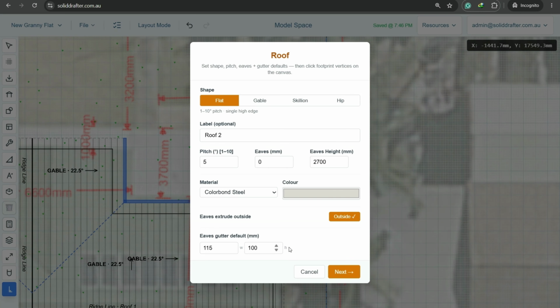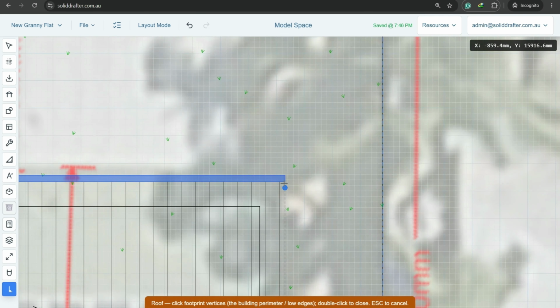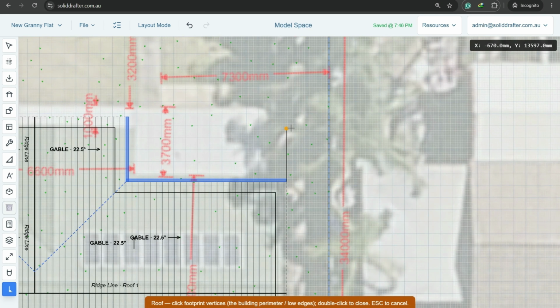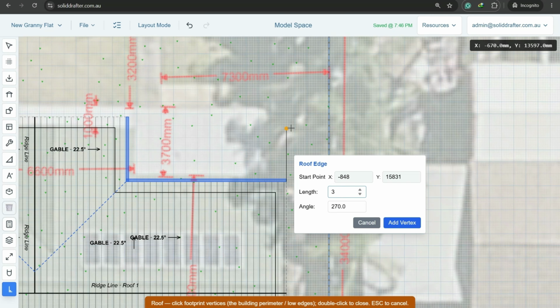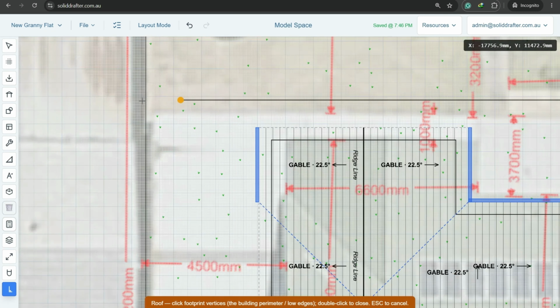This time, the veranda has a flat roof, so I'll select the flat roof option. Check the roof settings, then click Next. Pick one corner of the veranda and start drafting the roof outline until you reach the other end. Make sure ortho mode is turned on, so the roof edges stay perfectly vertical or horizontal.